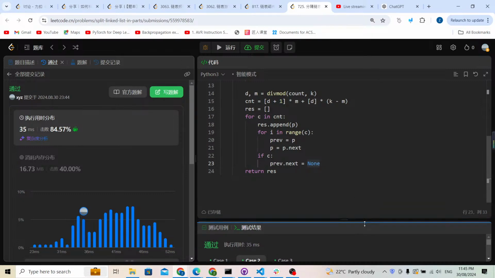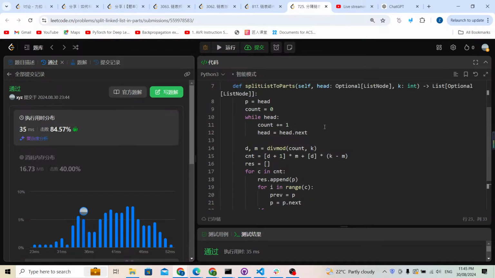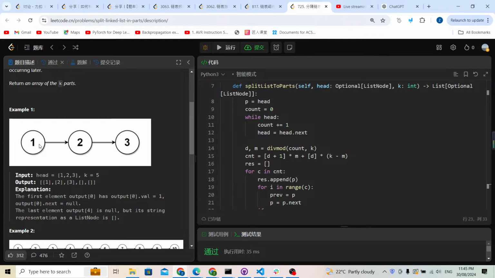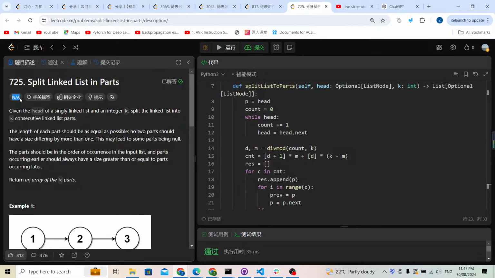This is why I'm going to explain this kind of problem, because I really like this problem, even though there's no reading. But this is a good problem. First of all, we're going to use a mathematical formula. Basically, this is not a hard formula, but it is really interesting. We're going to use the diff mod. A lot of times, especially for mathematical problems, we like to use the diff mod.